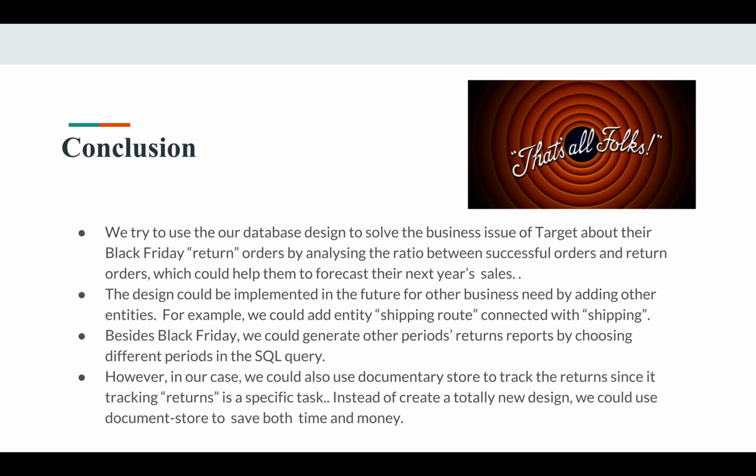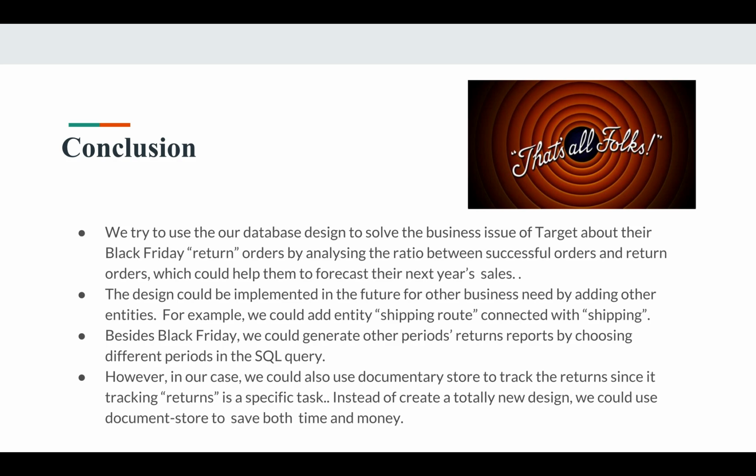Therefore, we can get the percentage of one item that could be sold successfully. The second is that our database design could be implemented in the future for other business needs by adding other entities. For example, as I mentioned earlier, we can add one more entity connected with shipping, so we could do more for our business.